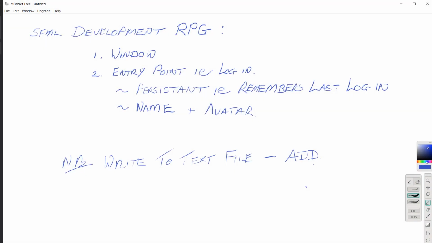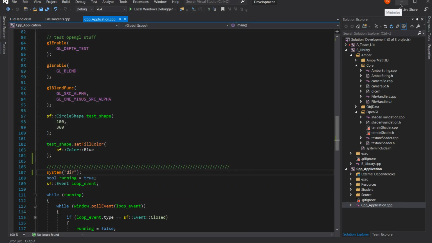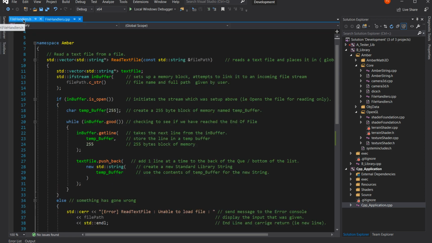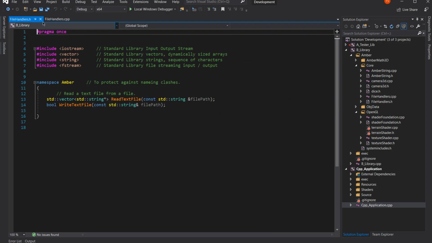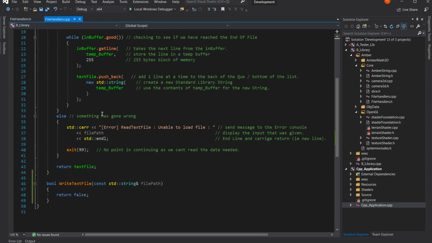There is part of this login that I obviously can't show you. Or do I care? No, we'll just do name and avatar to start off with. I'll leave security to myself later. Right, text file add, yeah. I think that's about it, really. So yeah, that's where I'm up to. That's what I'm doing at the moment. Writing text files. Just thinking about it.